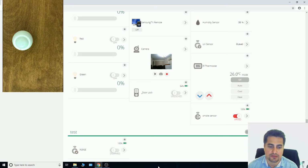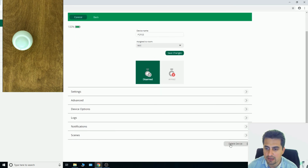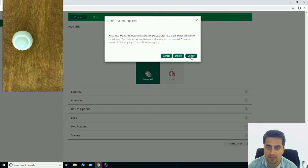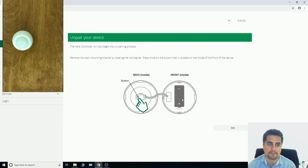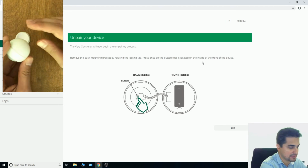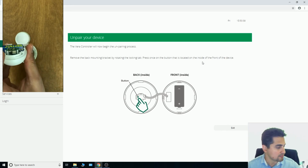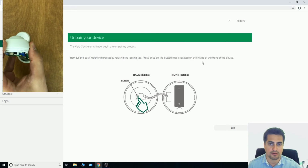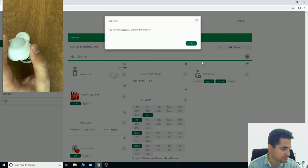In order to exclude PSP05 from Vera control unit, you should go to the setting of motion sensor. At the bottom of the page, click delete device. By clicking on unpair, Vera goes to exclusion mode. And by clicking Z-Wave button in motion sensor, it is removed from Z-Wave network.